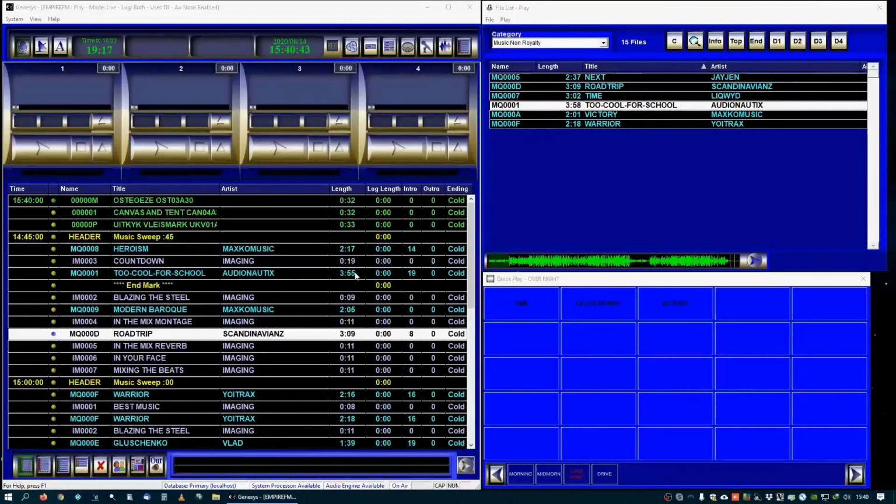One way to start Genesis playing inside the studio is by firing it from the mixing console. Now, your mixing console may not support that, or maybe your remote starts are not wired up. What you can do in that case is use F9, F10, F11 and F12 on the keyboard to start channels 1, 2, 3 and 4 playing respectively.